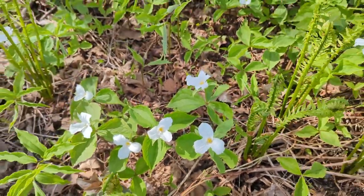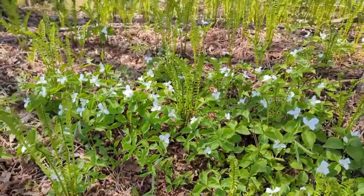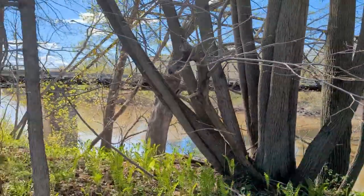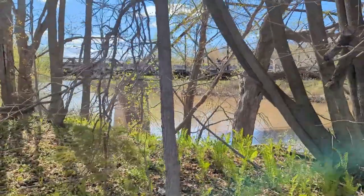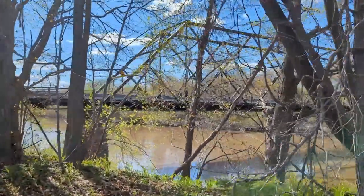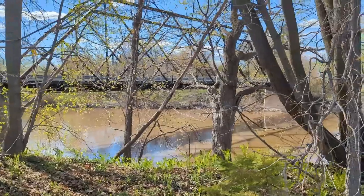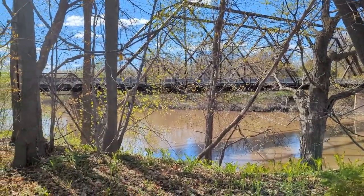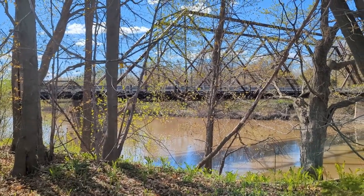Well, I've made it to the far end of that road, that little dirt trail, and this is a bridge. This is not that bridge that we saw under construction. This is a different bridge, but it's still closed. One of my favorite bridges though. I think I'm gonna stop here, have some water, maybe have some grub.